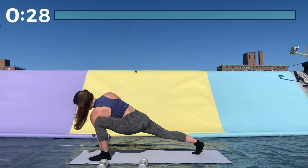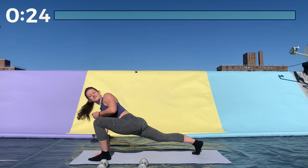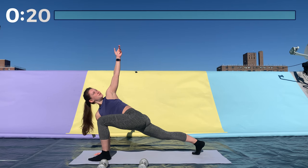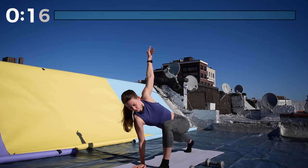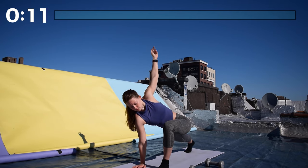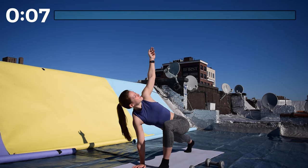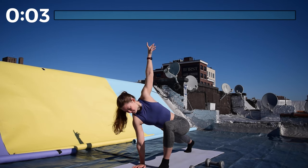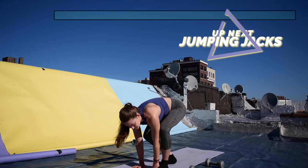Great job, now switch hands, bring that left hand down to the ground and the right hand up. Good job with that. Go ahead and stand up and we're gonna do some jumping jacks.